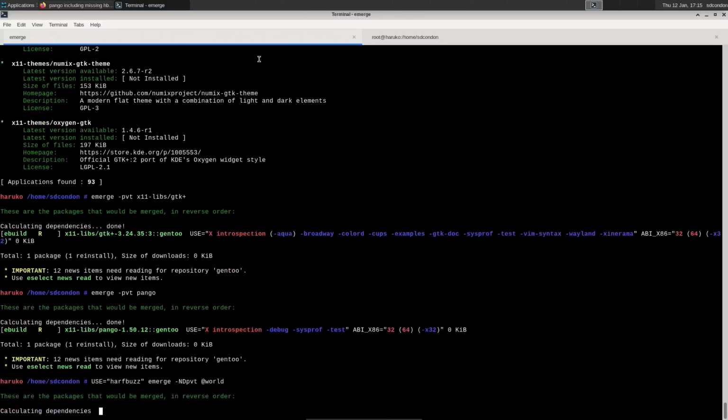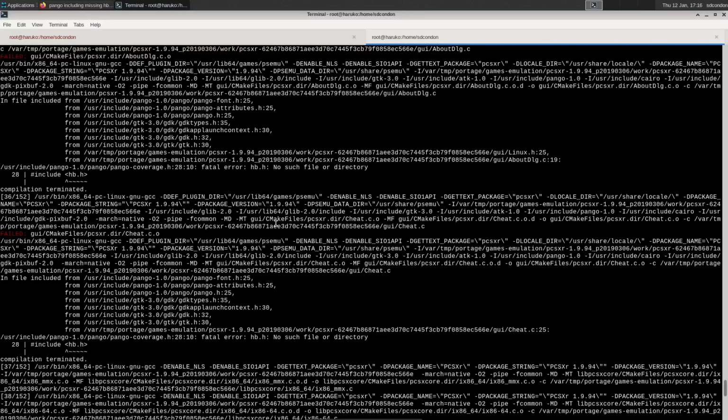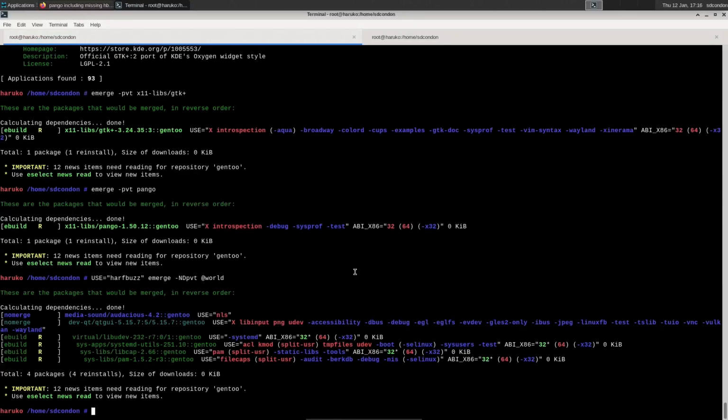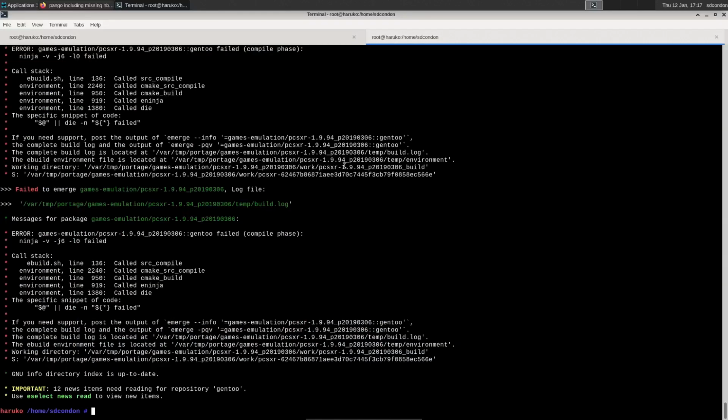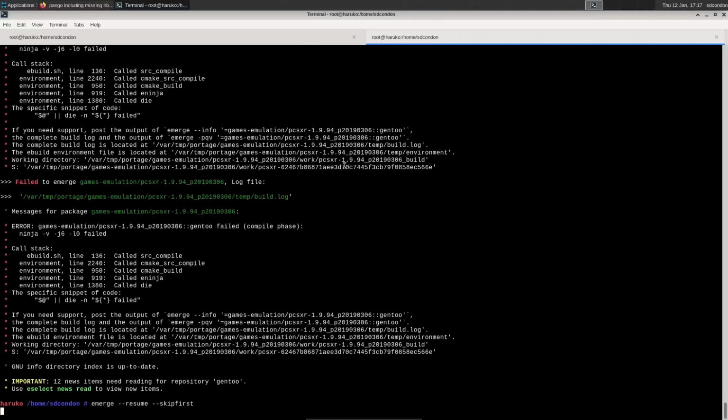We're going to see what's broken. But I still don't understand why Pango would not have something in the way of consideration for where hb.h might be located. Adding the harfbuzz use flag doesn't do anything. I seem to be at an impasse here. No matter. We'll get to it later.